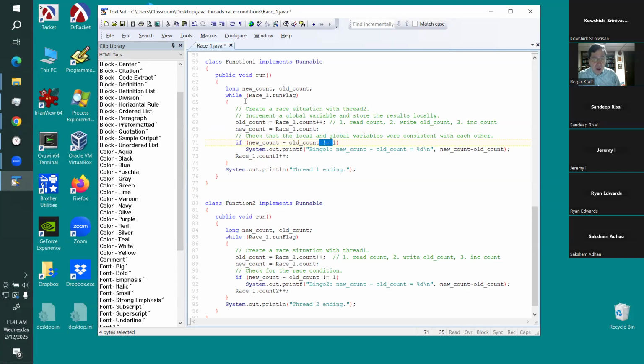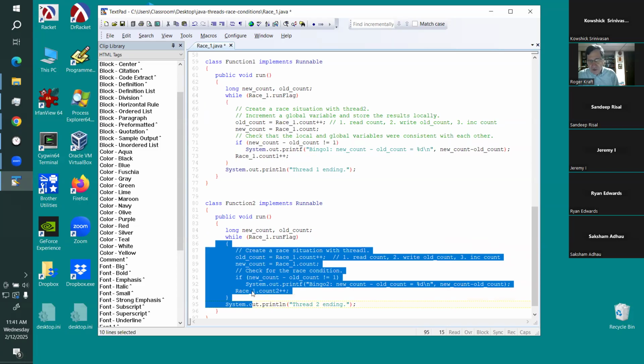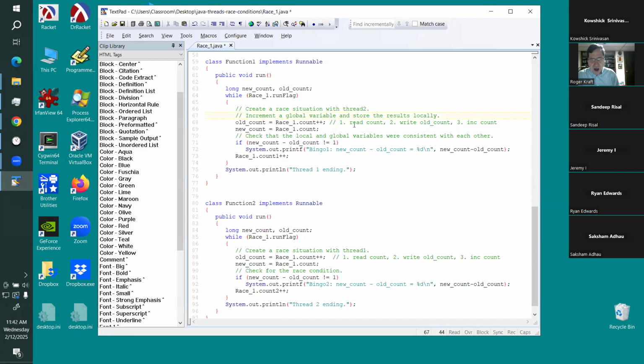Now, if you never interrupt this, like suppose this guy runs, then this guy runs, then this guy runs, then this guy runs, then you'll never see a race condition. You only see a race condition if this guy should happen to get blocked somewhere after he reads count, or after he writes old count, and before he reads new count. I can make this step 4, read count again.